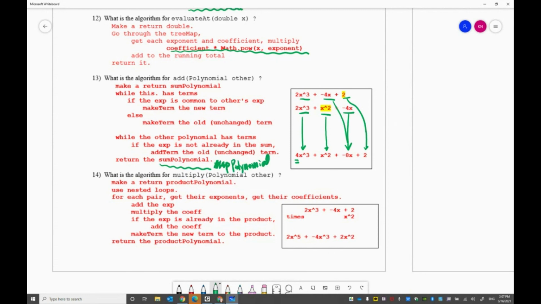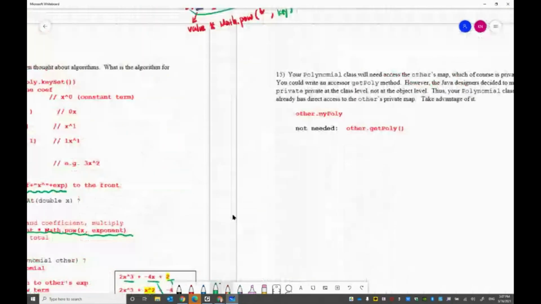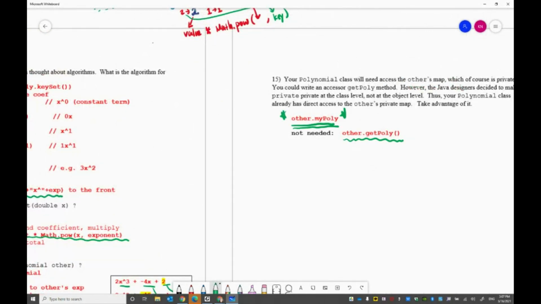Then multiplication, make sure that you need a nested for loop. Then I already explained how to do. Then you can also read this pseudocode. And if it's helpful, do it. When other is the same object, like a same type polynomial, you can access the field directly because my class is a polynomial, and when I use other polynomial in here, because I am polynomial, I already know what my poly means. So you can access it directly without using the accessor method.